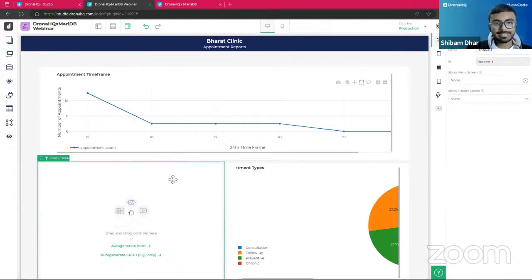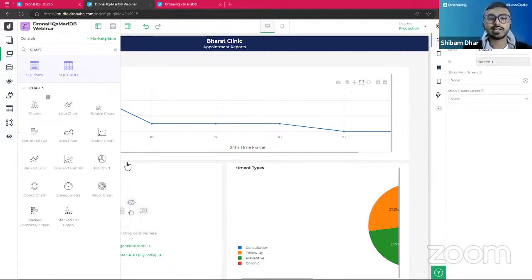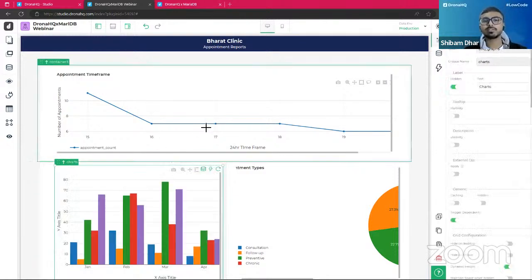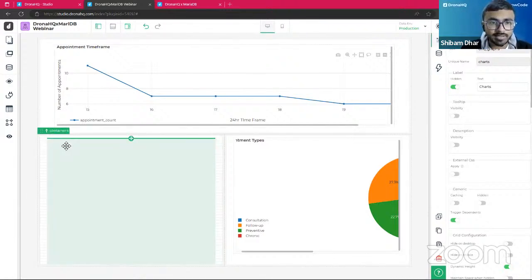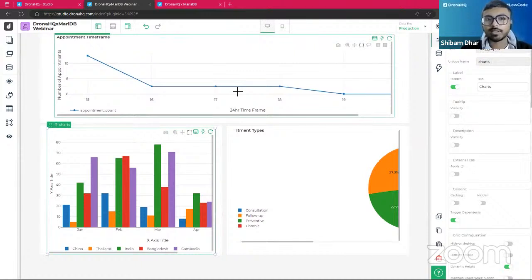But here in this particular container, I will be using a new chart. Let me show you how to configure a chart, and it's very simple. I like to be very honest, it's very simple. It's with just a very few clicks. You just have to match a few pointers, and then you will have it. But here I will be using a different table.